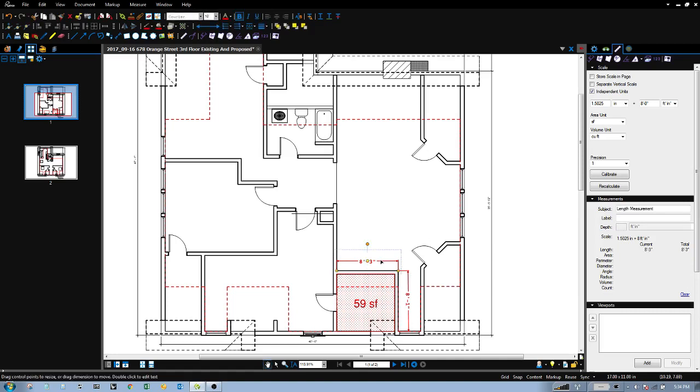So for instance, if I select the dimension, it doesn't quite look right, click on it, you see it's highlighted, and I can drag it and move it here, or I can drag its endpoint. If I hold shift down, it'll sort of do an ortho thing.